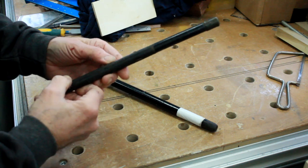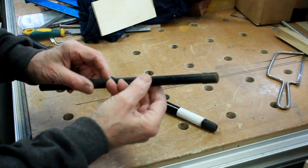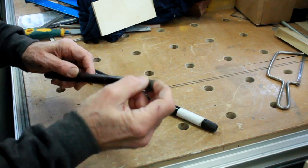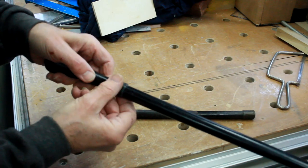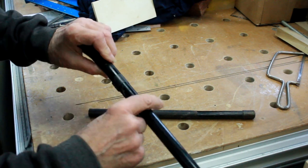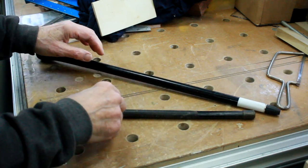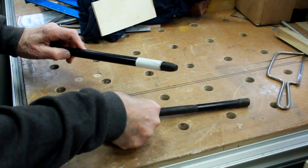I think it deserves a little bit of TLC and respect in that it's aged and quite nice. It doesn't want to be over-restored, I don't think. But it could do with the metal sleeve just tidying up a bit. There's a brass ferrule on the bottom, and there is a silver collar at the neck - it's actually hallmarked, I think. So rather than jazz it all up, I just want to tidy it up and do this end.